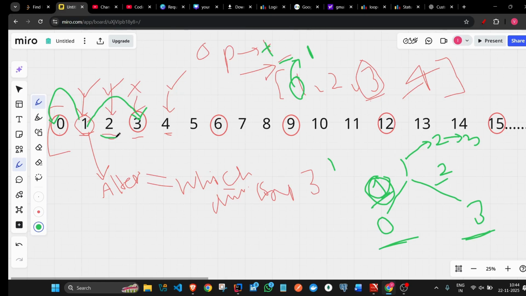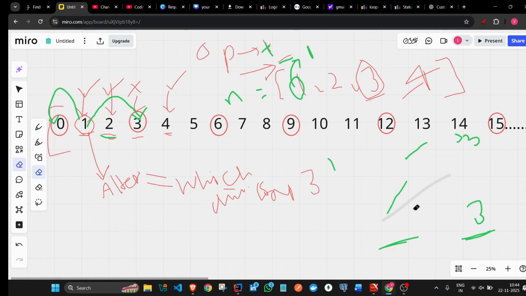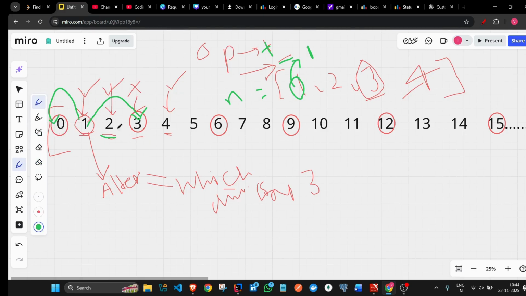Now let's take example 2. Not an example, let's take the next element from nums. This is nums, it is 2. So the same things we need to do here. We need to alter this element so that it is divisible by 3.